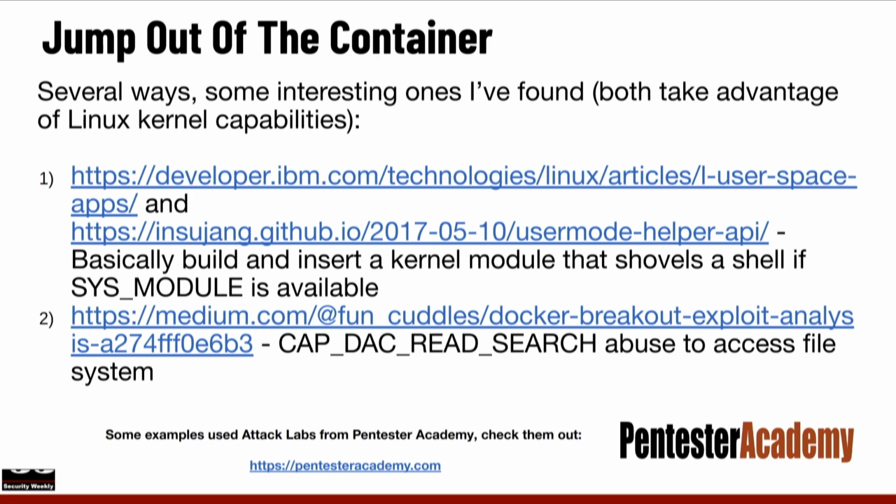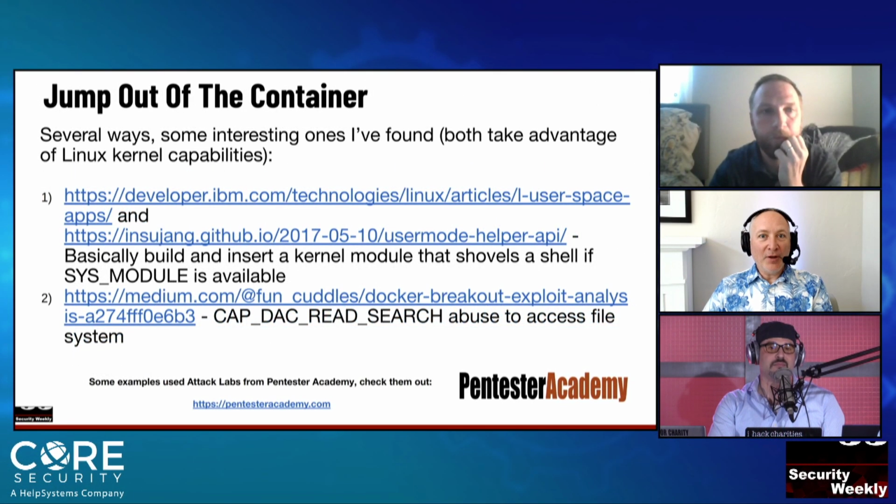And there's some other ways. Basically, the other method is taking advantage of another capability to gain shell, and that one happens to abuse file system access as well. So you can gain access to the root file system. And this is why you don't run privileged containers. Yeah, privilege is bad because privilege basically whitelists everything. But there's a number of security solutions out there that run privileged containers to actually work, which is counterintuitive. It basically gives them root level access to the system, right? Which is why they're doing that.